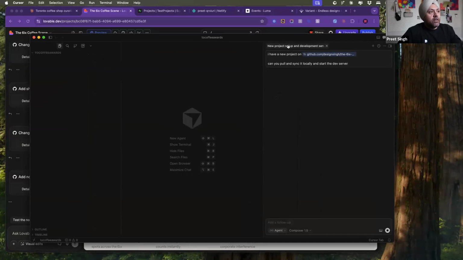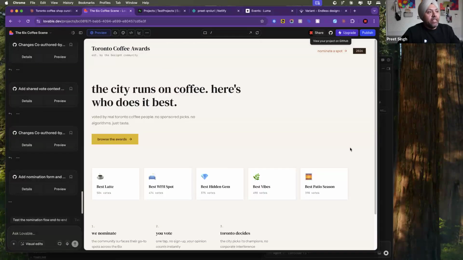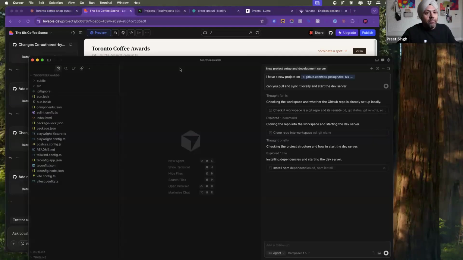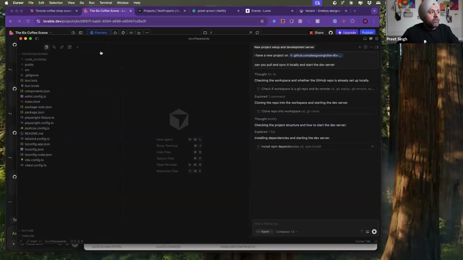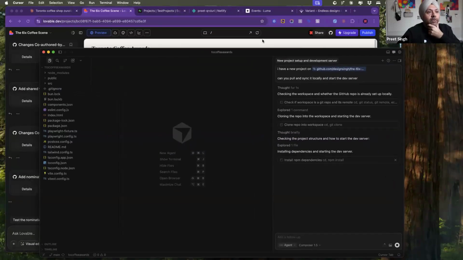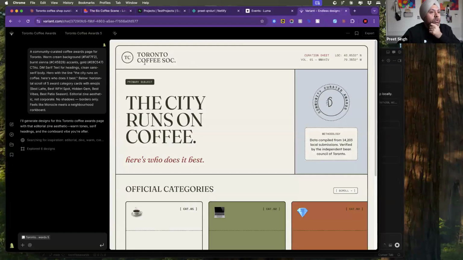And so dev server, literally local dev server, means what you're seeing in Lovable, because Lovable is being built online and it already has a web URL. But if you're building locally, you still need to preview it. So that's where the dev server will help you. So it's going to start downloading those files from there. Meanwhile, let's go to Variant.